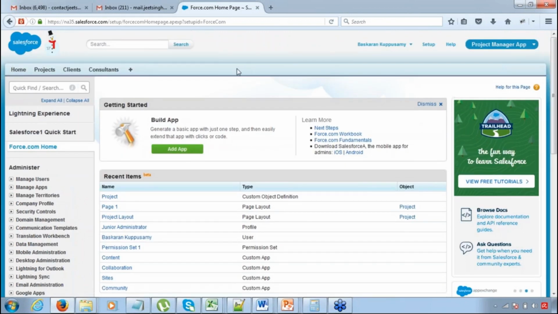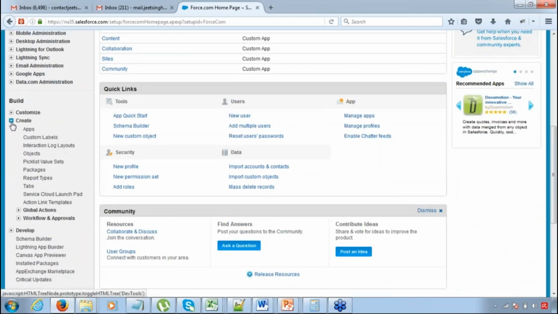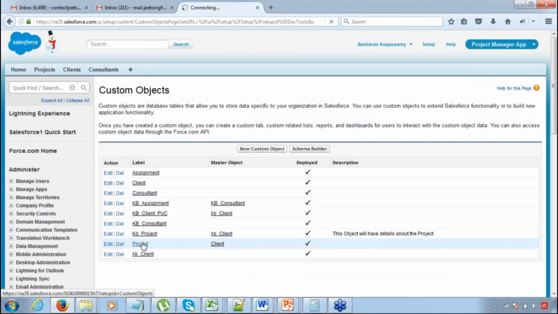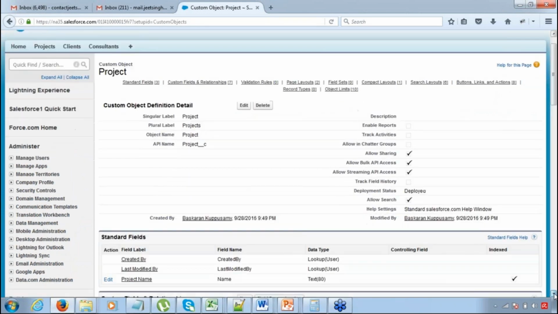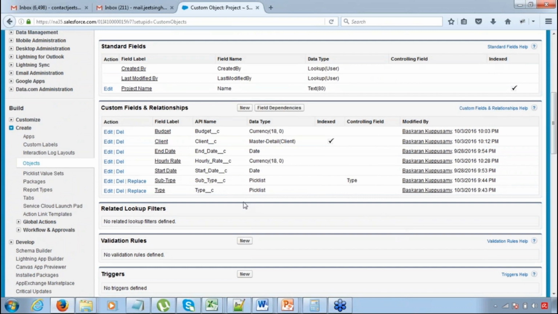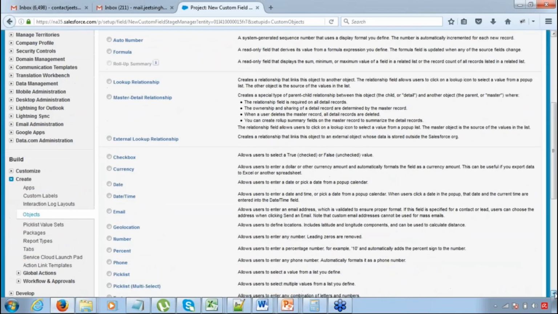Okay. So let's create two different record types for the projects. All that you need to do is you just need to go to the setup, create objects first. Now let me go to the project object. So I've got a field called hourly rate. I'll create one more field called department, which can be a text field.